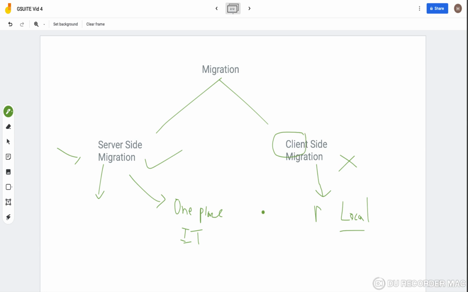That's why it's called client-side migration, because they are the ones picking up the files and transferring them. But this has an obvious issue. You need to train people at least a little to migrate all that kind of data, how it is done, what can be done, which tools to use. Little training is required. That's annoying. And when people are responsible for this, the management does get slow, right? It will slow down, and we don't want that to happen, but sometimes it's just inevitable and has to be done.